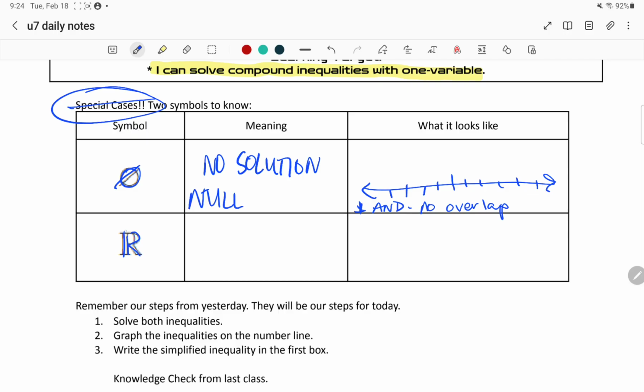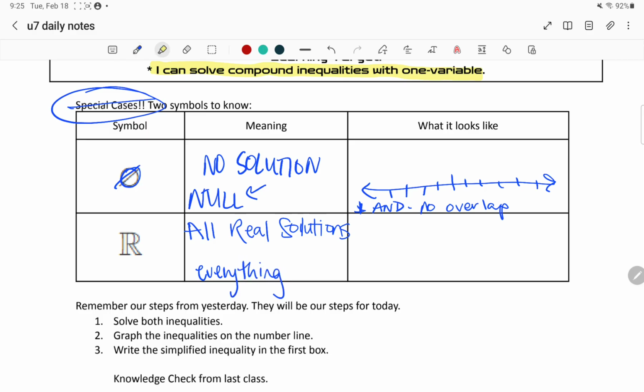This fancy schmancy looking R thing officially means all real solutions. Real meaning all real numbers. Okay. We have real numbers, and this opens up a conversation. We have imaginary numbers too. They're not actually imaginary, and don't worry about them. But that's where the R comes from. It stands for real. Okay, and where this one means nothing, all real solutions means everything.